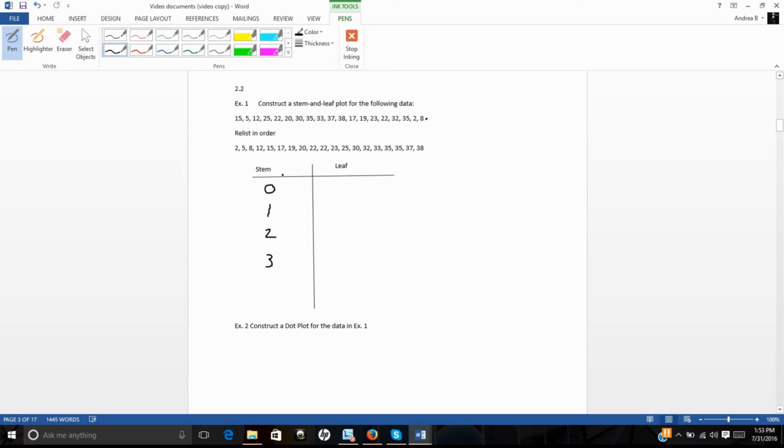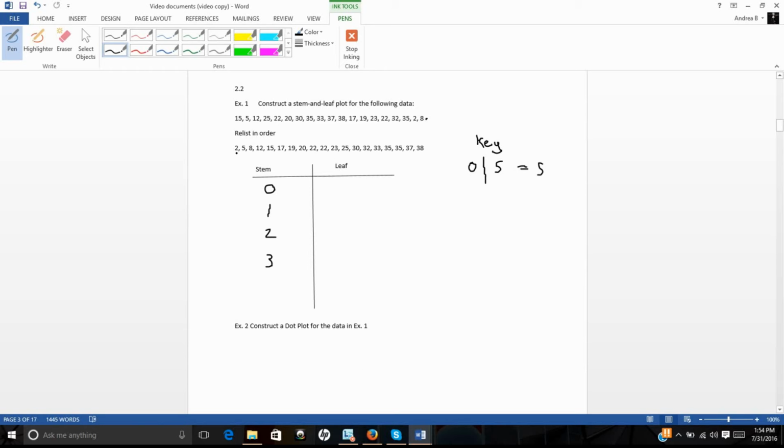Keep in mind also that depending on how many numbers you have, for instance if you had a large set of numbers, maybe 50 numbers or something, you could split up these stems as well. You could do 2 zeros, 2 ones, 2 twos, and 2 threes, and split up the leaves from there. Just make sure you're setting up a key if you're doing it differently than normal. So here, if we had a 0, then the line, and then a 5, that represents in this case the number 5. This is what we call your key for what your values are representing in this table.